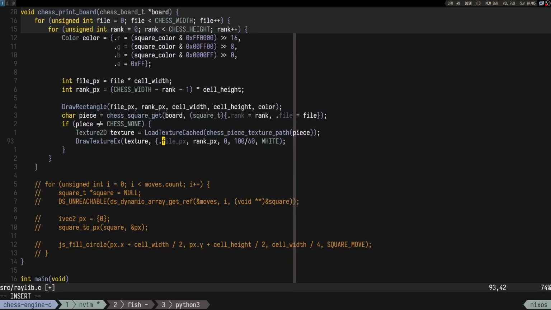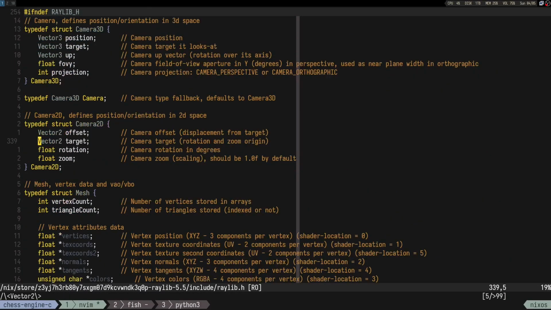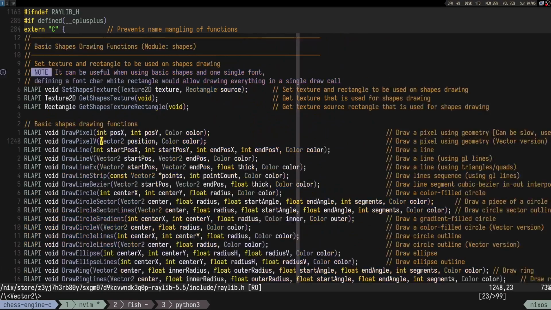So I can maybe dot y, and then wait, do we have an easier constructor for vector 2?